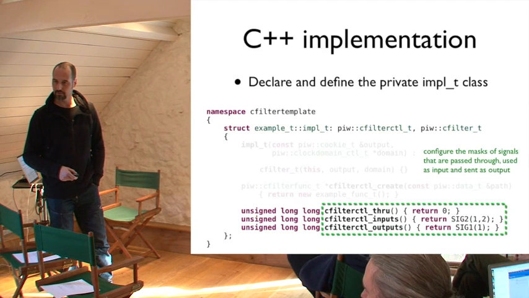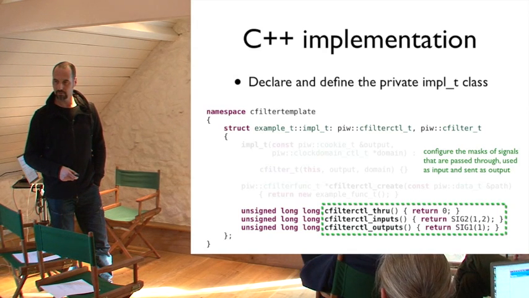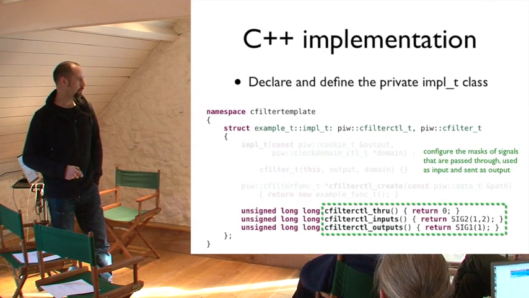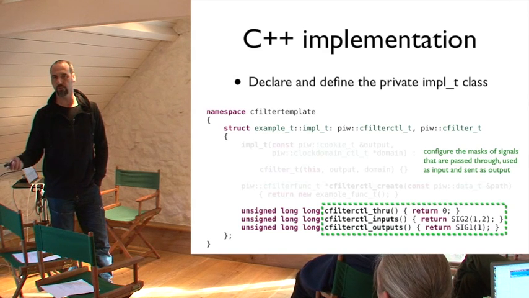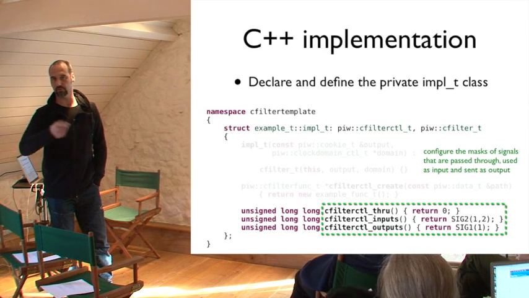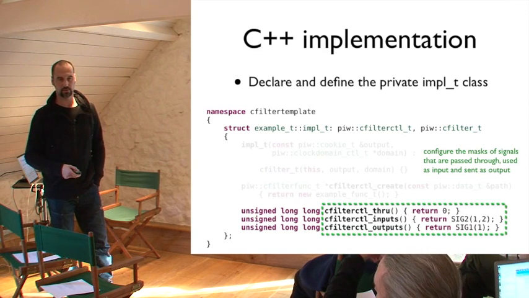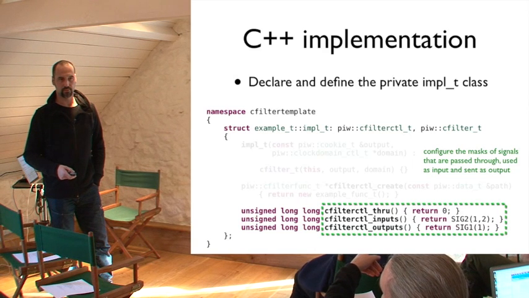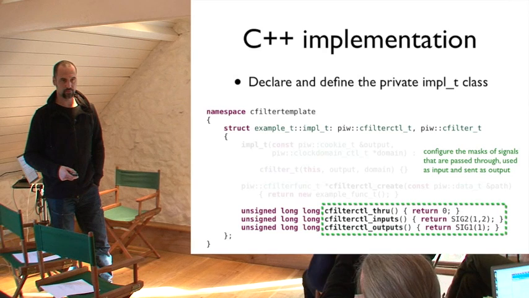Could that information also be retrieved from the Python side configuration, because I already said which signals I want to have as input? Well, it could be that some of the inputs you want to pass through, right? So you basically have to say which inputs you actually want to process and which inputs. If you don't name any of them, they just become pass-throughs. No, they'll just stop. Yeah, they'll just stop. Yes. Right, okay. Yes.